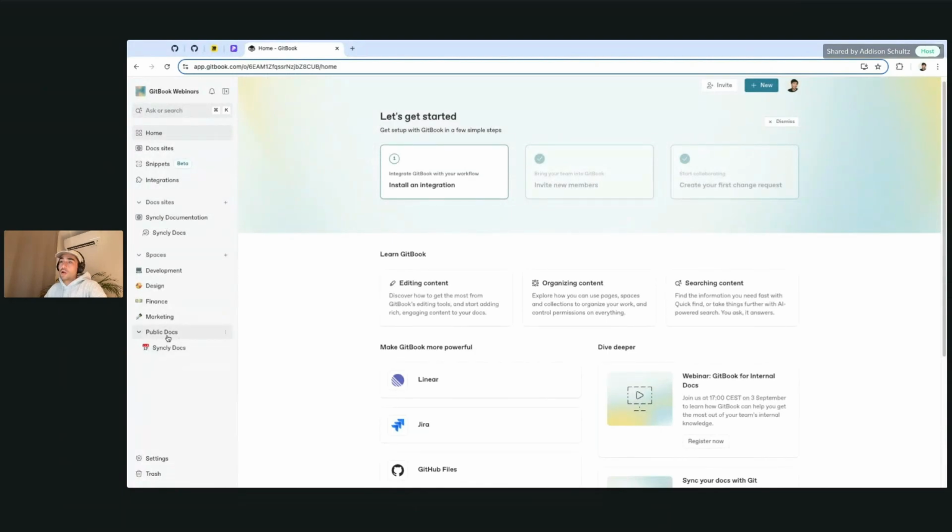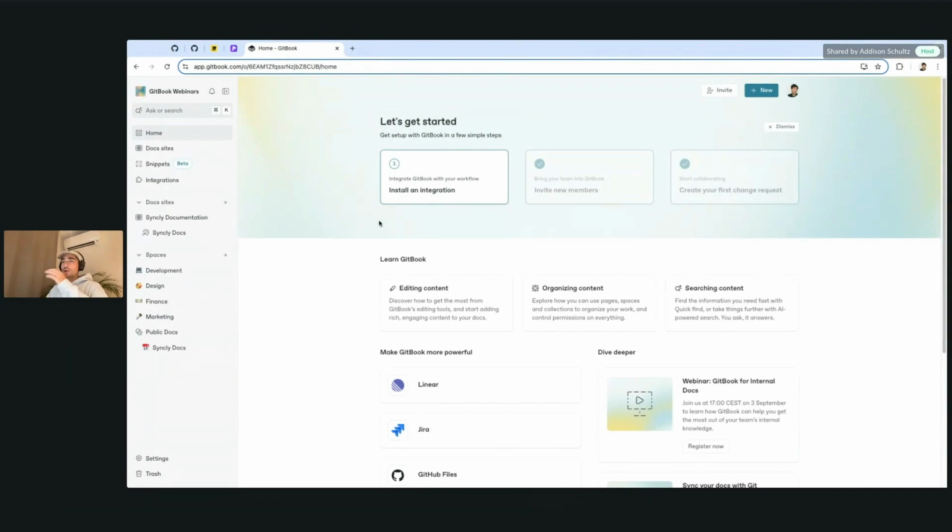You can see down here, I've organized it, which we'll touch on a little bit later, into the public docs here. But I have also some spaces which are for our internal team. So we have a development space, which might contain things like development processes, a design process doc, things that you might need to know at this fake company for finance and marketing, etc. We can add a few more spaces as we get going on. But the first thing I want to talk about is structuring our team.